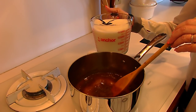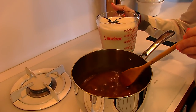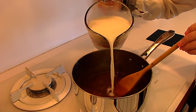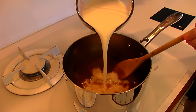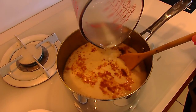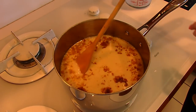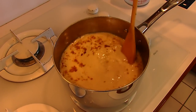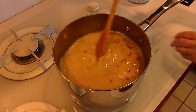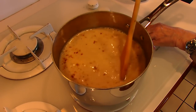This is two percent milk. You can use skim milk, you can use full fat milk. Pour that in and then stand here and stir until this becomes heated again. It can come just to the point of boiling, but it doesn't have to boil. We want it hot though, so bring the heat back up and stir.